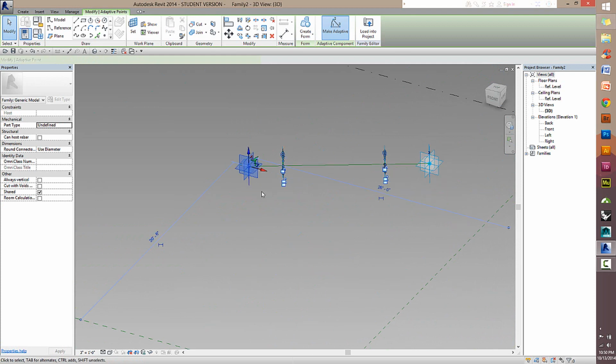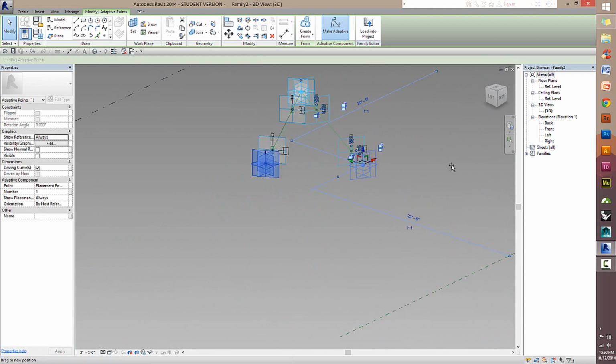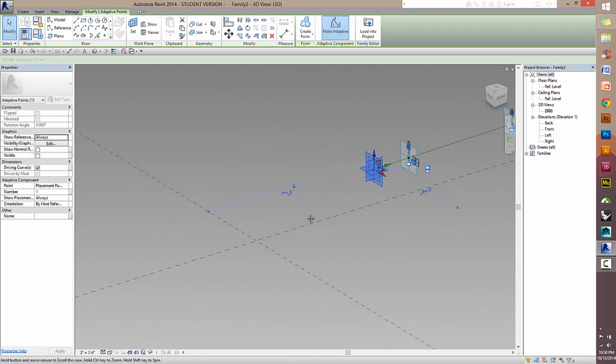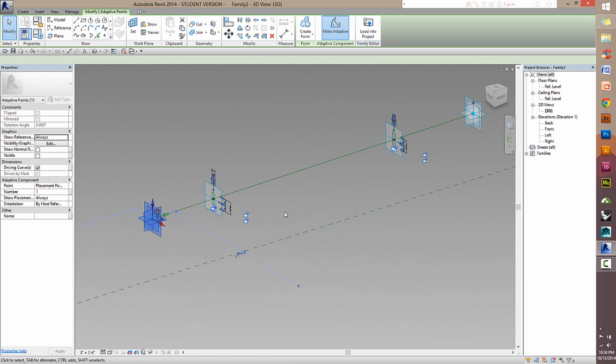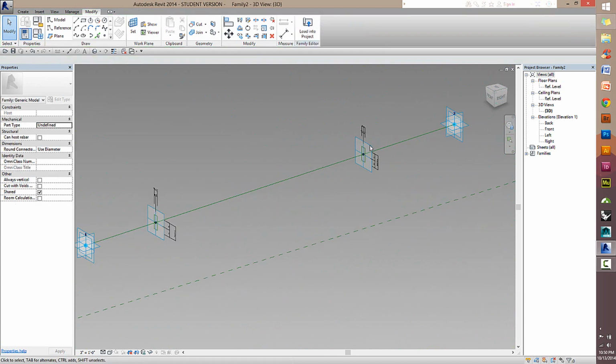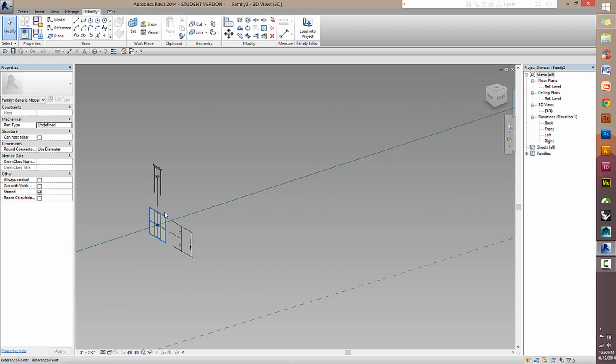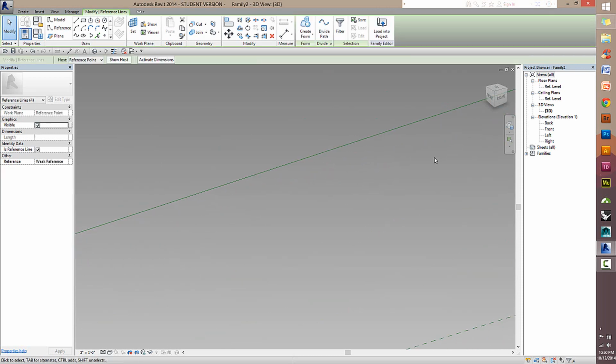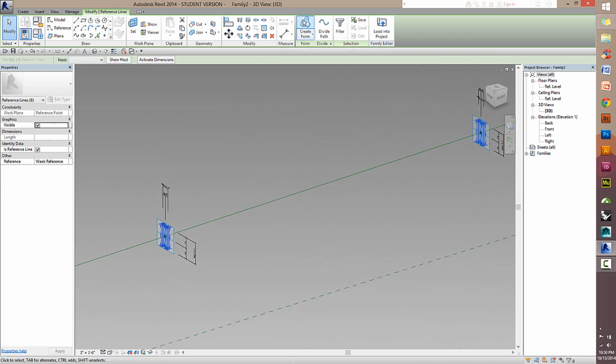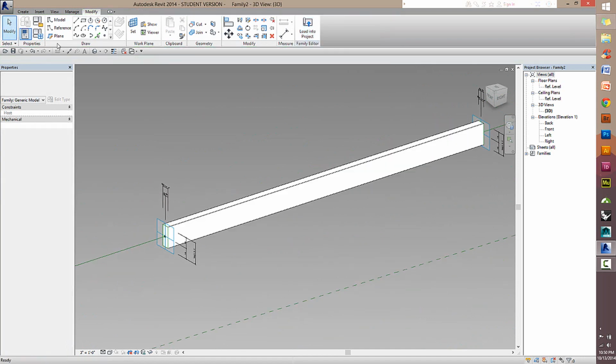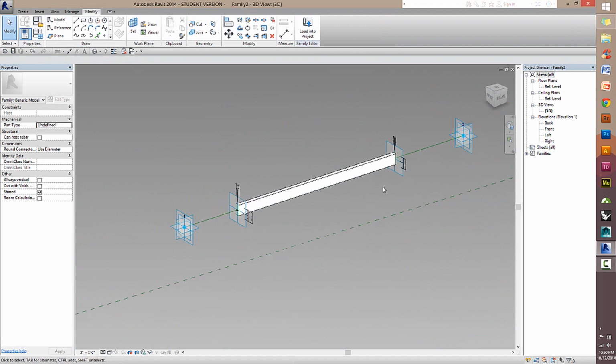parameterized dimensions, and they move quite nicely, with the moving adaptive points, we can create a form out of them. If you select two forms that are facing each other, as these are, and click the Create Form button, it will create what I believe is an extrusion.